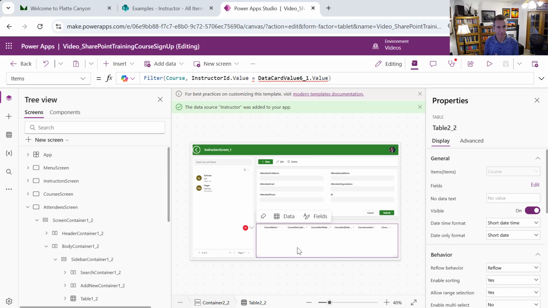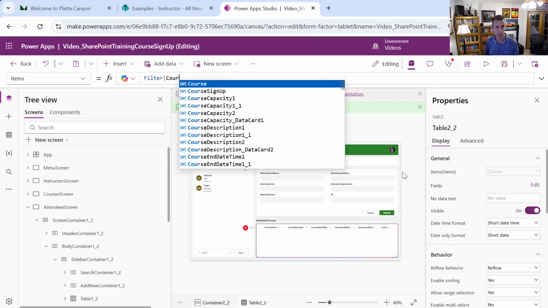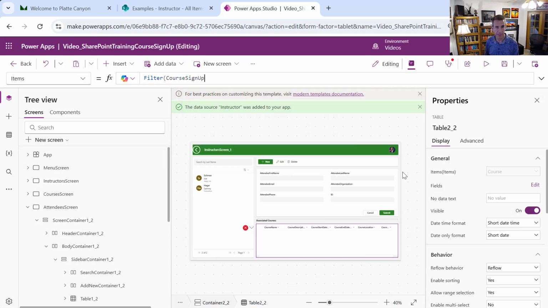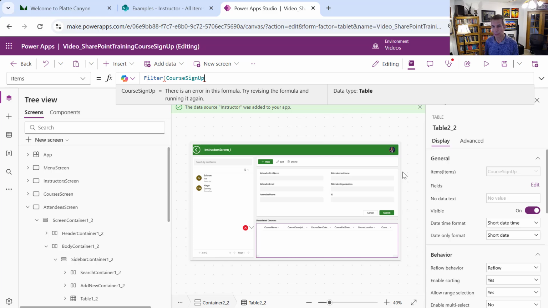We've got to filter our course sign up, but we need additional columns. But luckily, Power Apps has an add columns function. But let's get the base of what we want. So we're going to do the course sign up, because that's the one that has what we put in.